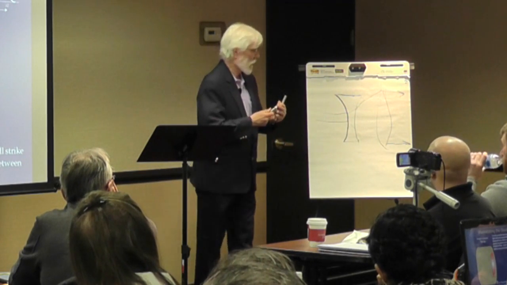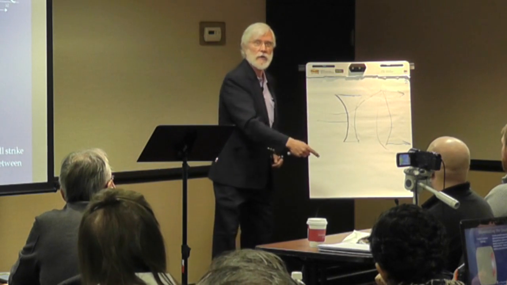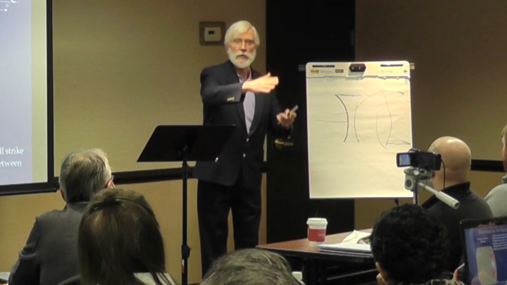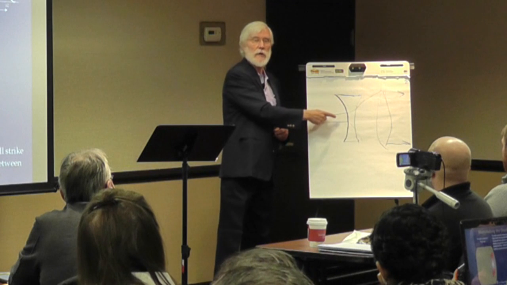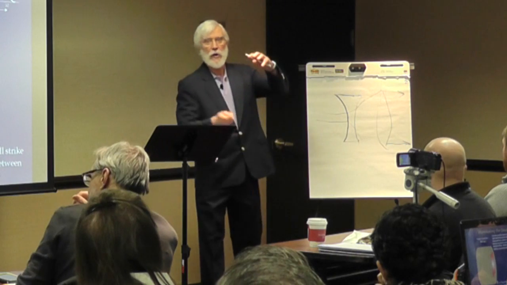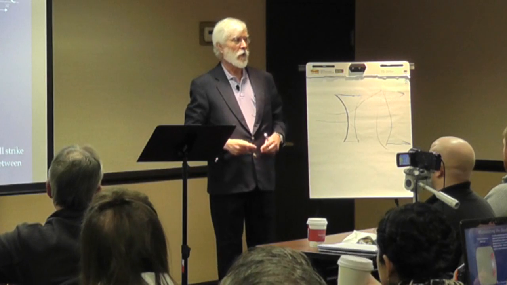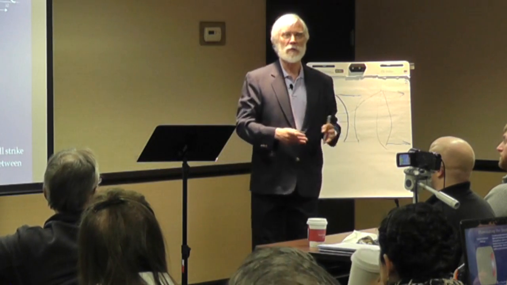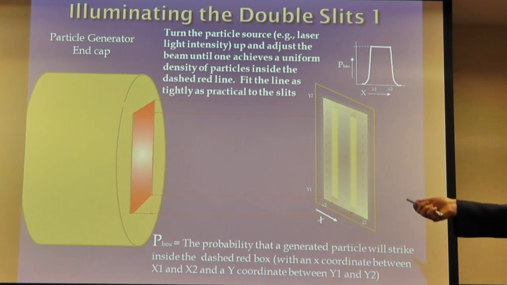So you do that in this thing. Think of it as a circle. This has got a circular cross section. So it's like a bowl, scooped on either side. You take two bowls and put their bottoms together, and you've got something like this. So it'll take that round beam that comes out of here and turn it into a big round beam that's bigger than that rectangle. So then that whole rectangle is just filled with laser light. And because of that rectangle, the things that would hit up in here just don't come out. So the only thing that comes out is that.